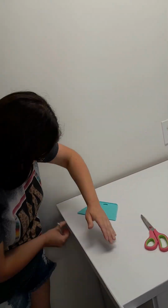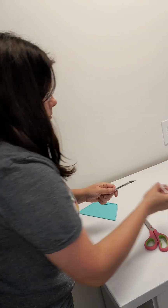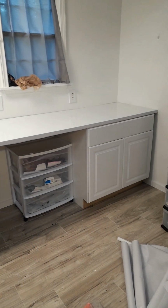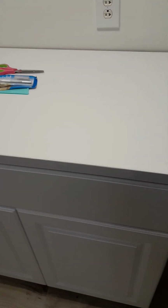I finally got this piece to lay down, and I trimmed up the edges just like I did on the other end and got it to lay down all smooth. It has a gloss finish that's supposed to be easy to clean, so I'll update you on that later. But I think it turned out super good for my first attempt at doing anything like this, so I'm super excited with it.